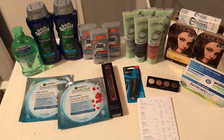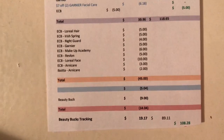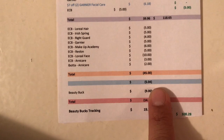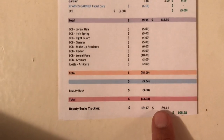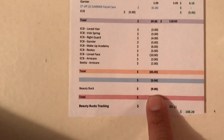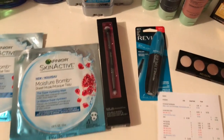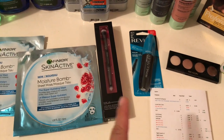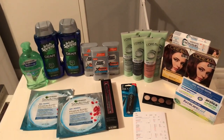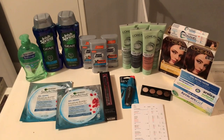Here's the full breakdown. Before all coupons this would have cost $118.65. After all coupons it came to $39.96. I'll be getting back $43 in Extra Bucks and two dollars from Ibotta, making it a five dollar and four cent money maker. I had $19.17 tracking for beauty, and all these products come to $89, totaling $108 for beauty — meaning I'll get nine dollars back. So all of this became a fourteen dollar money maker. I'm really happy with the MUA brush with those stackable CRTs, and the L'Oreal deal was one of my favorites this week. Do check out scenarios one and two depending on the CRTs you have — thank you for joining me.